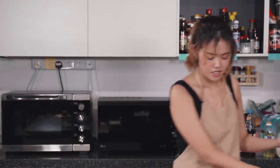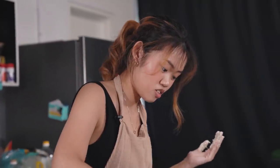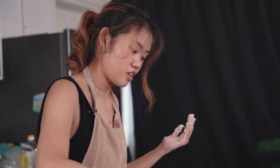Repeat the process. Keep flipping it. Make sure it's not too charred. Okay? Cue the B-rolls.